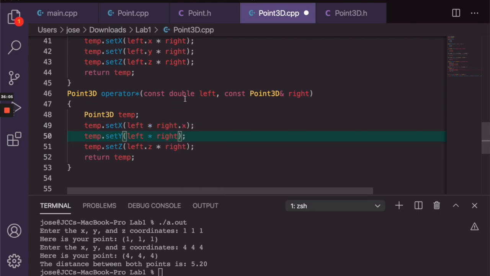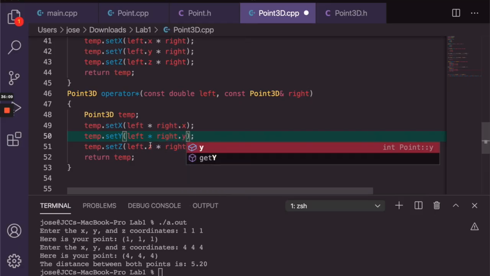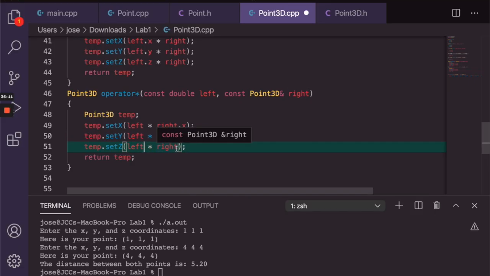Because now left is your double and right is your object. And that works well. If you wanted to get really fancy, you could do it as a one-line return statement where you declare the object and use the overloaded constructor. But I think this is pretty clear and works well.